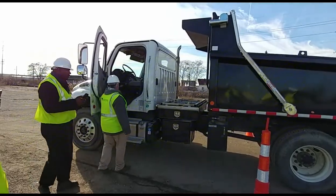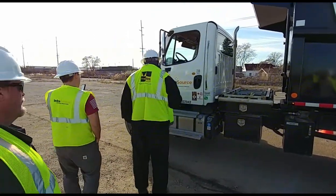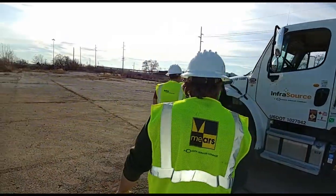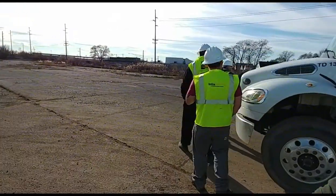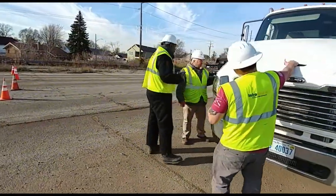Once we get this, we can go inside the cab. Inside the truck. I don't think the other one's on mine. That's it.